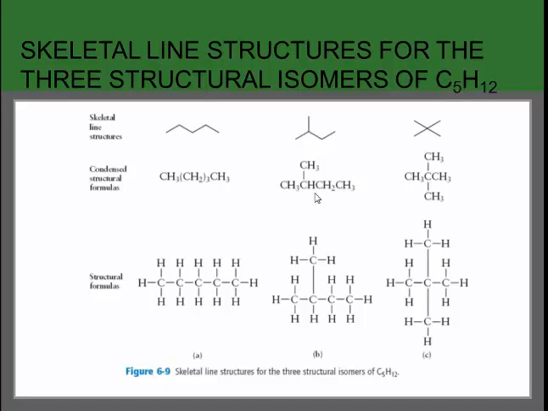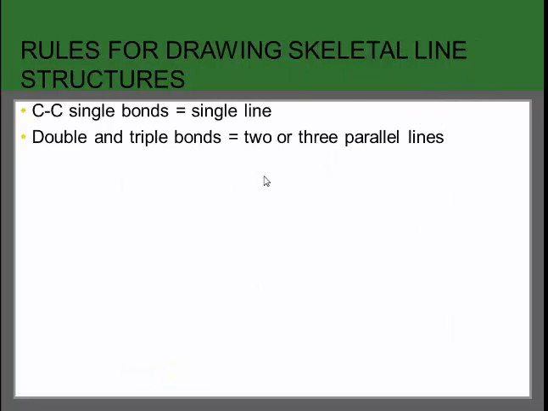We can make another branch off of that second carbon to make this plus-shaped molecule. And that shows up as this X-shaped molecule in the skeletal line structure where we have 4 CH3 carbons and a C in the middle that has no H's on it because it already has 4 bonds to it. So these are the skeletal line structures. They are much quicker to draw. We simply make a few zigzag lines and we have our organic molecule.